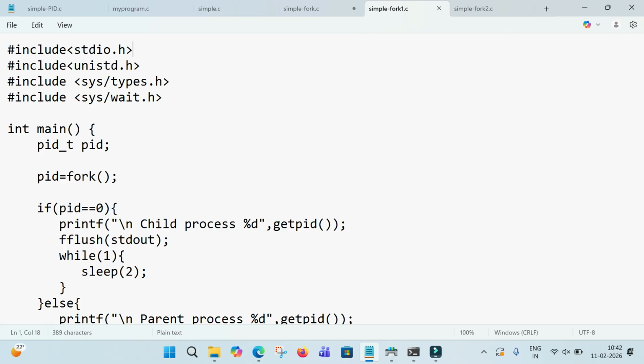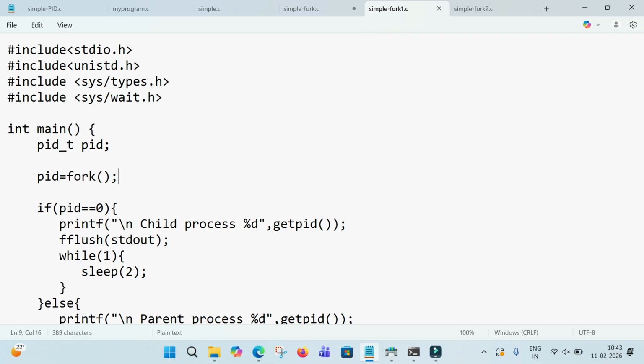Whatever code you write after that, if we execute it, it is executed by both. So in the child we didn't mention the PID, but it is here, right? PID is here, and you will create a process here. Whenever you create a process, whatever the state of that process at that time is completely copied here.